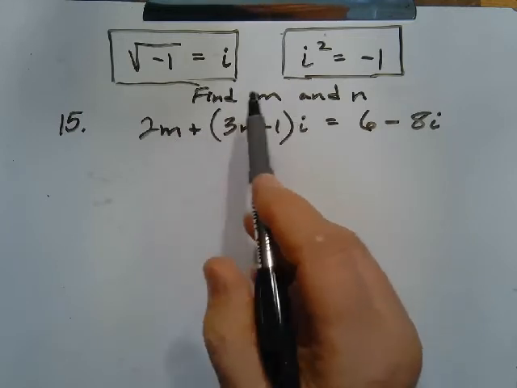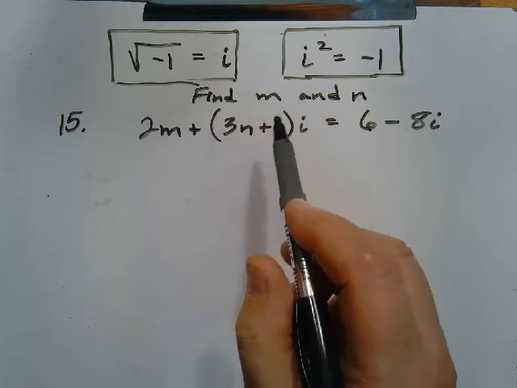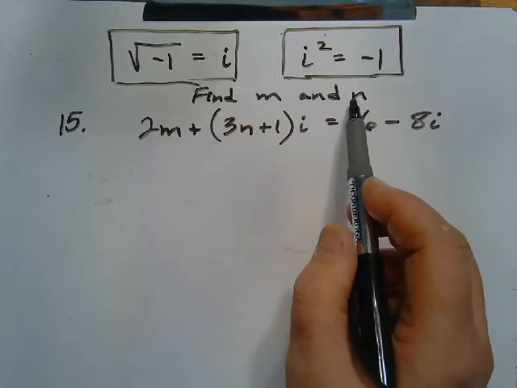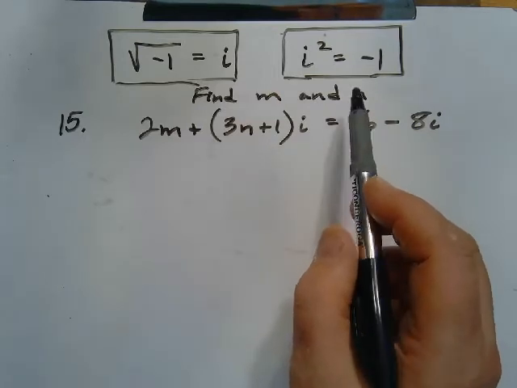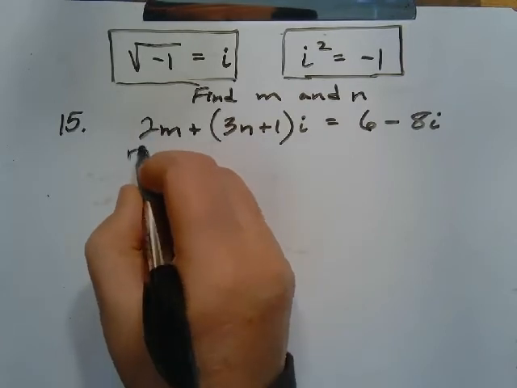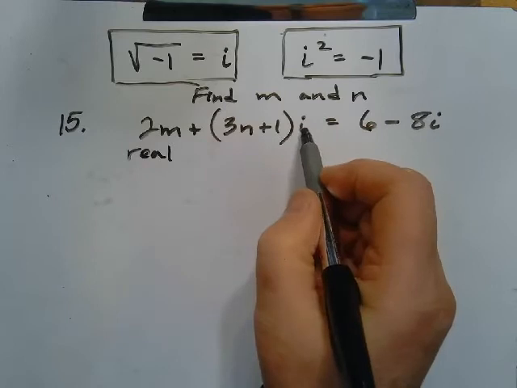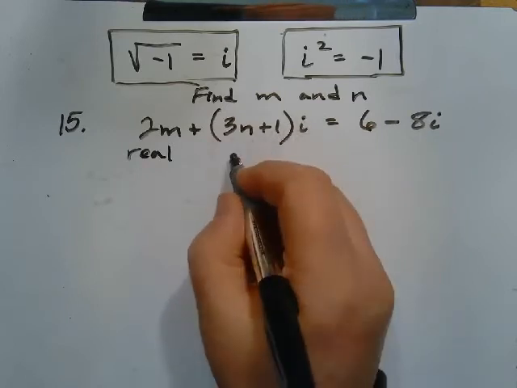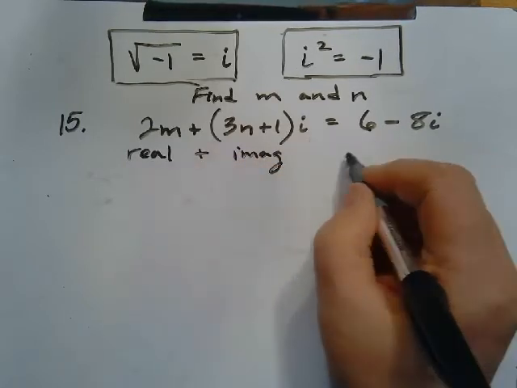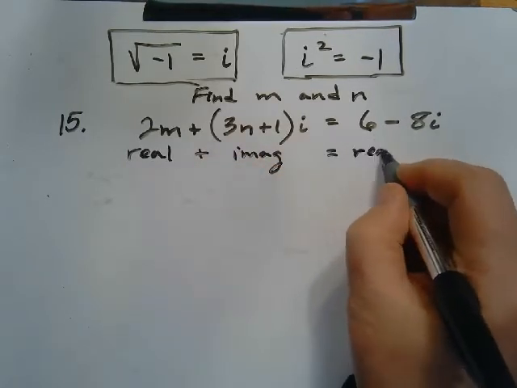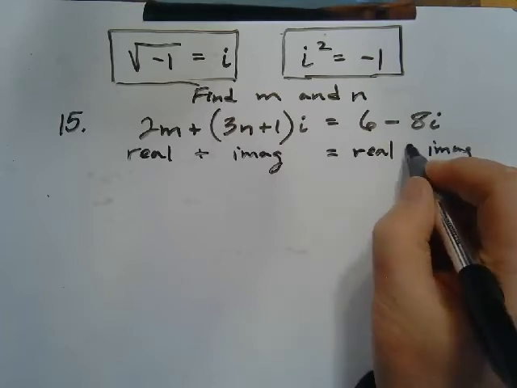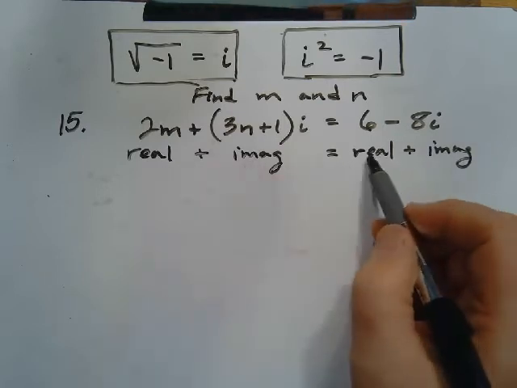And somebody might be tempted to say, well, do I have to solve the system? Well, not really here, because m and n happen to be parts of different groups. For example, if you look at m here, there's no i over here. So this is real. But here's an i. This whole thing is multiplied times i. So this part is imaginary. So it's a real part plus an imaginary part. And over here, this is a real part. And this part here is imaginary. See, we've got the real plus an imaginary and real plus imaginary.